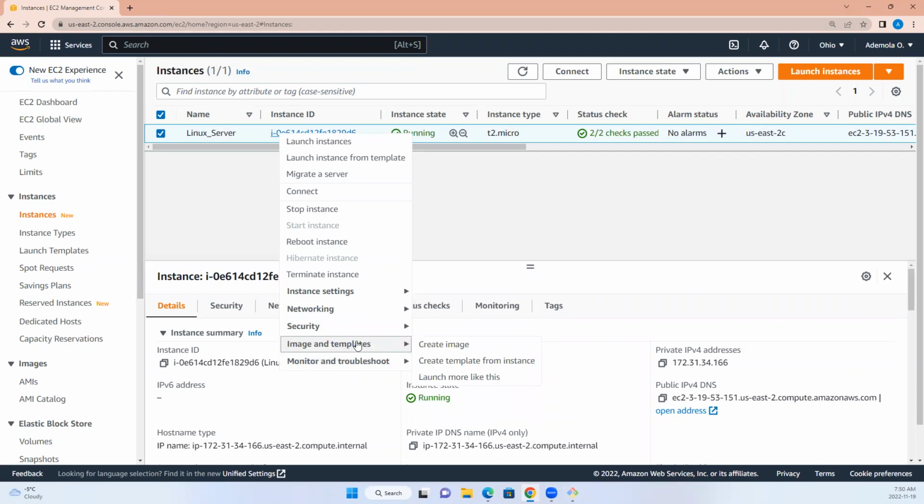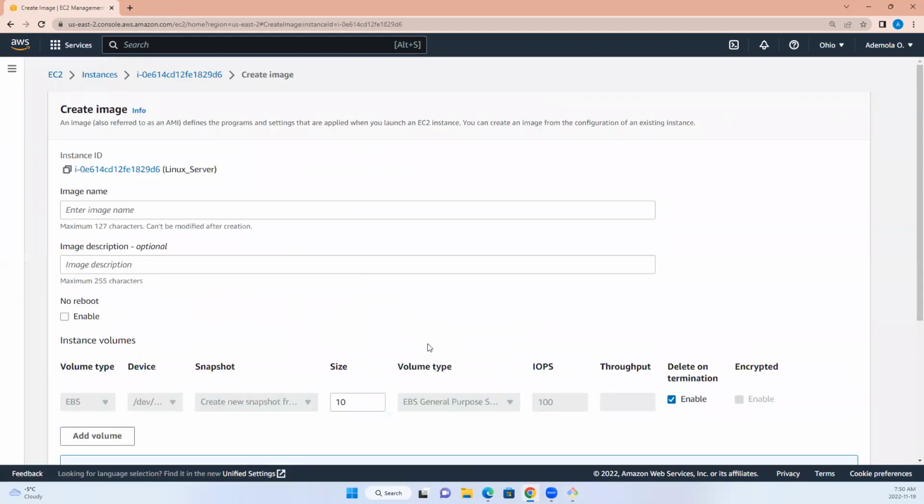If I hover over image and templates, I see create image. When I click on create image, what this does is that on this particular server, I'm trying to get a clone of that server.